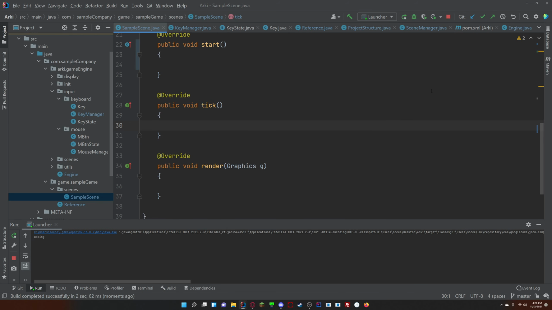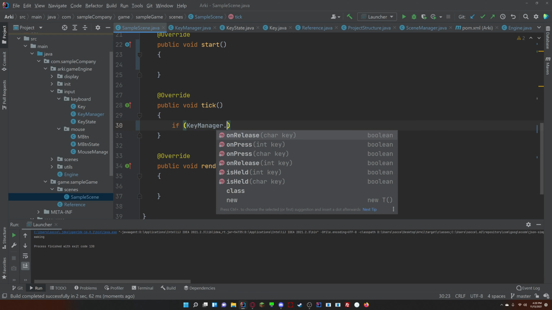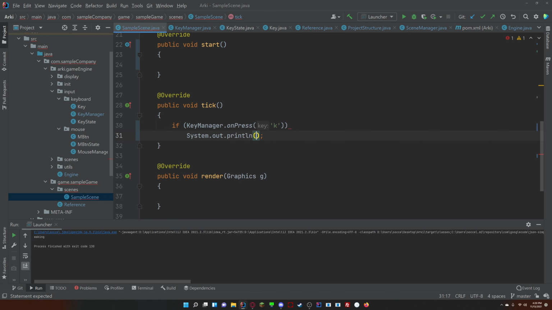So, let's stop the program, go into the tick method, and say if keyManager.onPress character K, System.out, we're going to print out "K is being pressed."